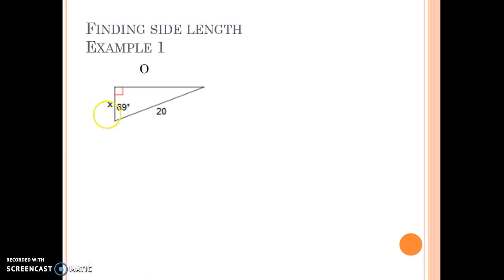All right, so when we're looking for our missing side length, we want to label these sides. So we've got opposite here because it's across from the angle that's labeled. We've got hypotenuse because it's across from the right angle. And then that leaves our adjacent right next to that angle. Now notice there's no information here, so we don't want to use the O. We want the A and the H, which means we're going to use cosine because cosine is adjacent over hypotenuse. And so we're going to say cosine. We always put the angle right there. Cosine of 69 is equal to x, the adjacent, over the hypotenuse, 20.